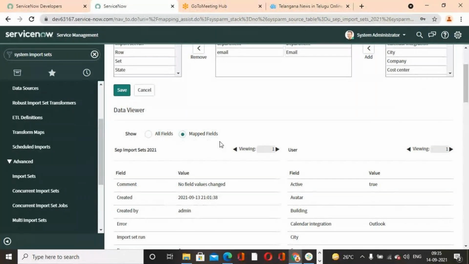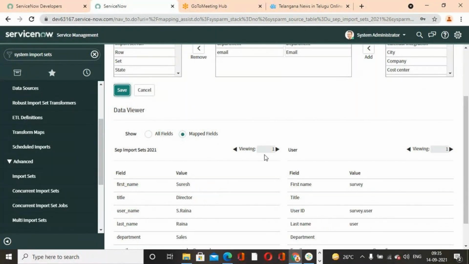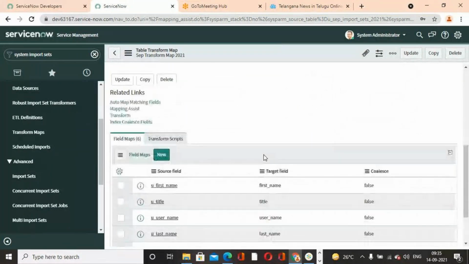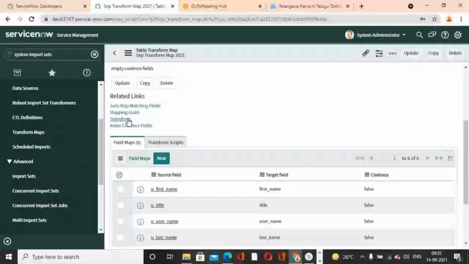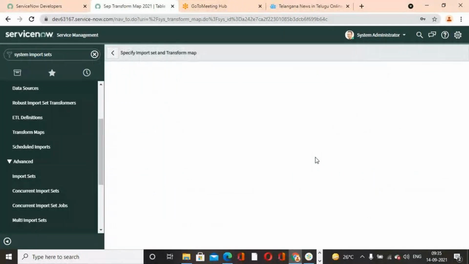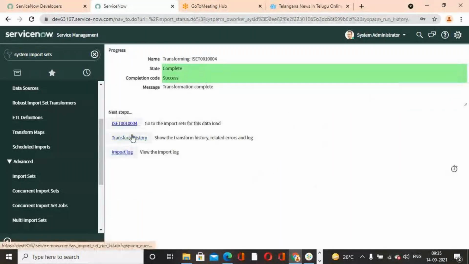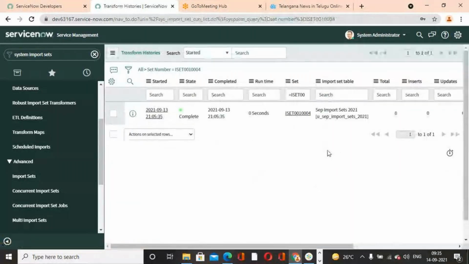Map fields only and save it. Then transform it. Check the transform history.